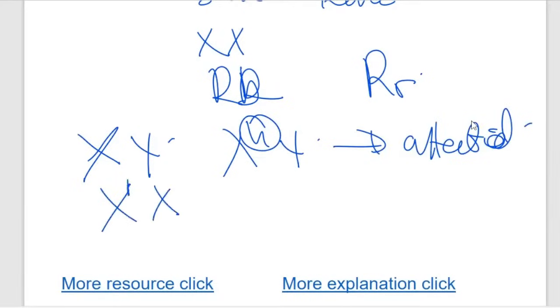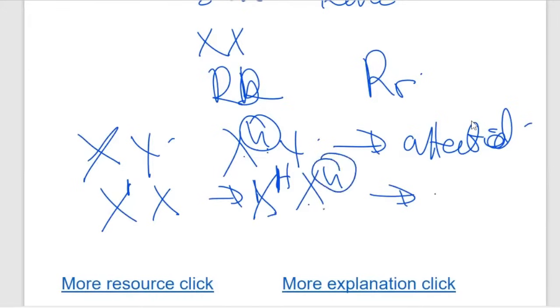If a recessive allele appears on one X, it can be masked by a dominant allele on the other X. Therefore, the individual is normal. Males have one X. If a recessive allele appears on the X, the individual is affected with that disorder they are talking about. While females have 2 X. If a recessive allele appears on one X, it can be masked by a dominant allele on another X, and the individual is normal.